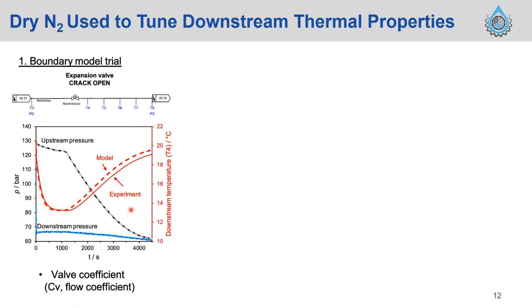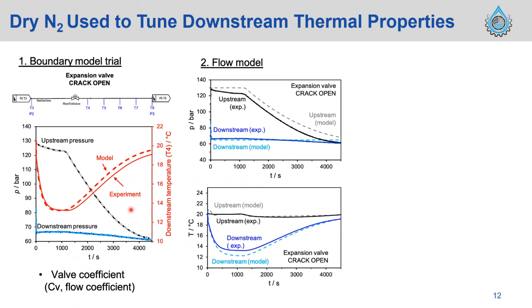is the model. And what you can see is quite good agreement between the Olga model and the experimental result. And also an overall view with the flow model. So I took all the valve coefficient and heat transfer coefficient values to the flow model, with the same crack open cases, as you can find here. The upper one is the pressure profile, upstream and downstream. And interestingly, this flow model also predicts very well compared to our experimental results.